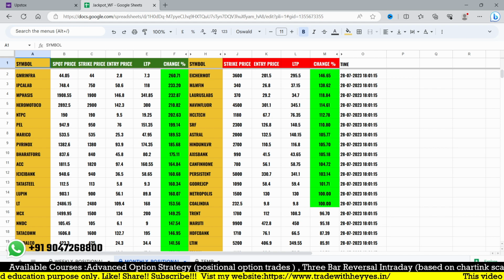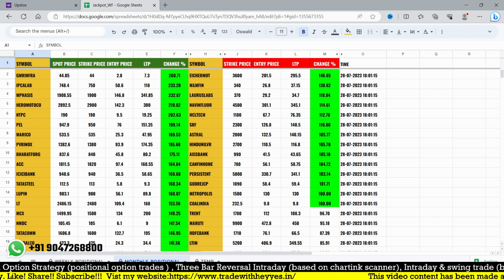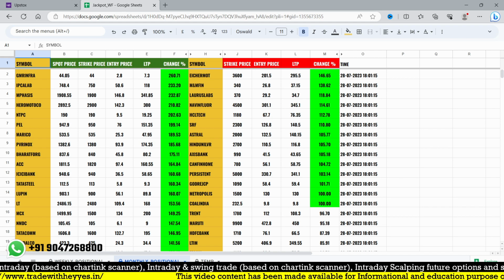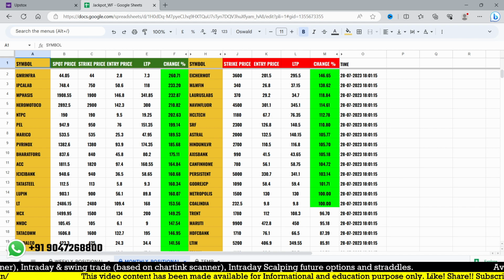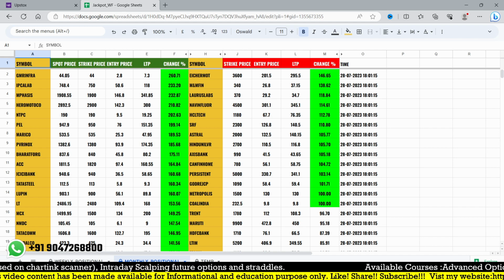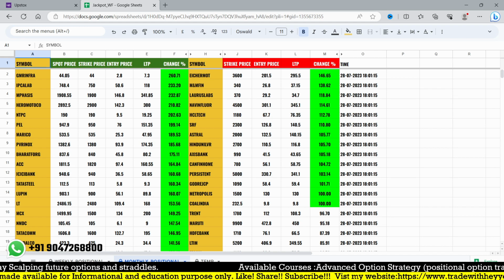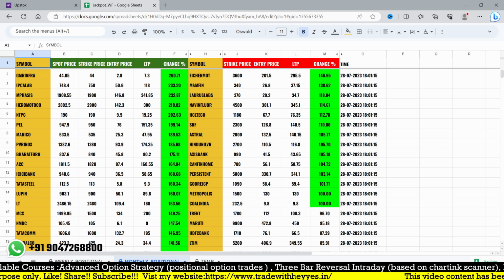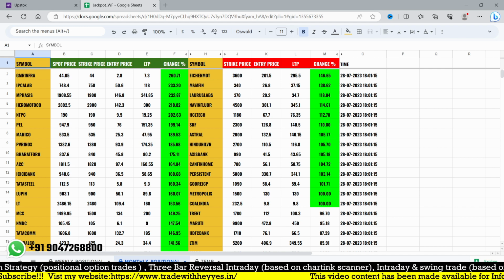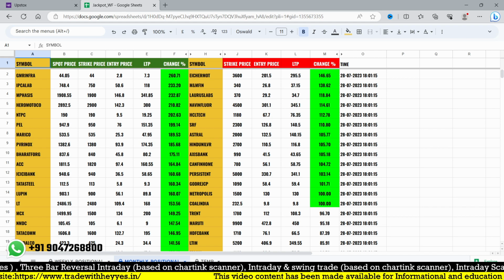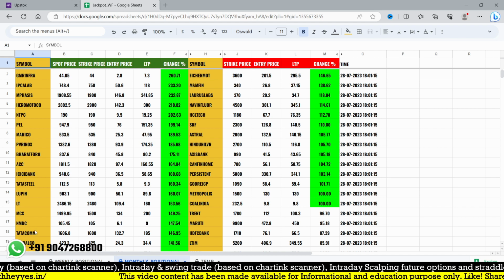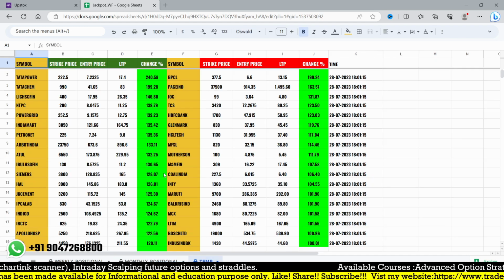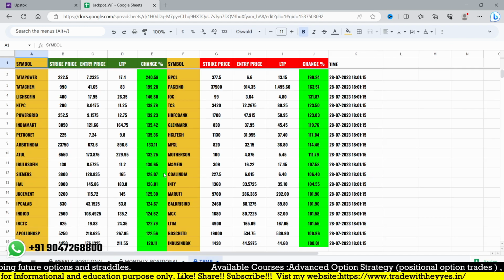The July contract is already expired, but the next month, August, is going to start on the 1st of August. Whatever charting scanners for this strategy I have already provided you are going to be updated from the 1st of August only, and the monthly sheet is also going to be updated on the 1st of August, not weekly. This temporary sheet, yesterday, was only one day of trading which you are talking about.